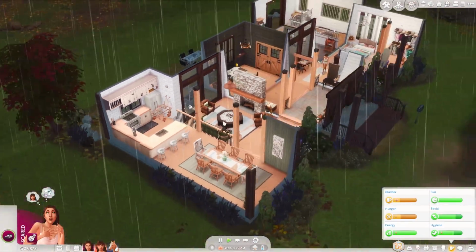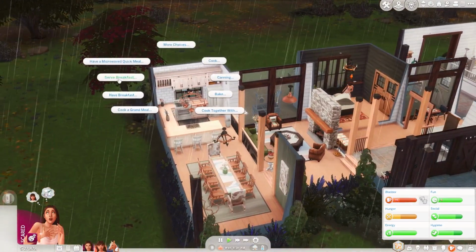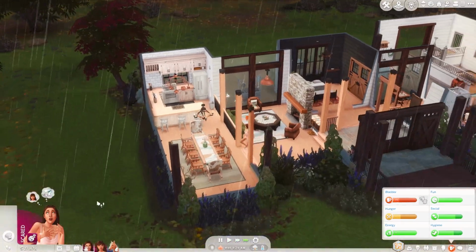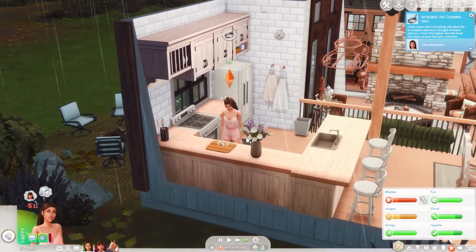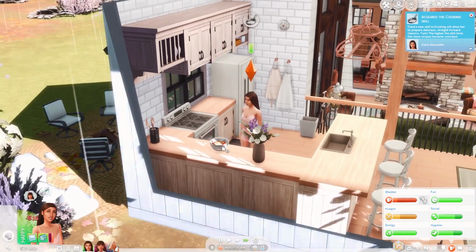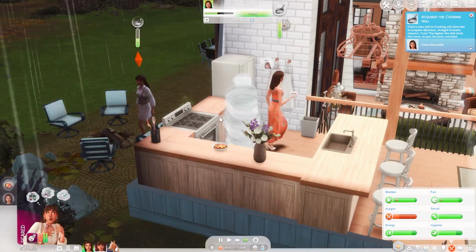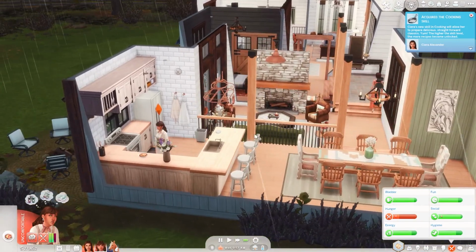I'm having a bug. I don't know if anyone else experienced this, but my Sims won't cook. And I'm quite scared I might have to use cheats. And if I do, I apologize. But my Sims just won't cook certain things now, or it takes them forever to make it. So I hope that's not the case. Why is she outside?